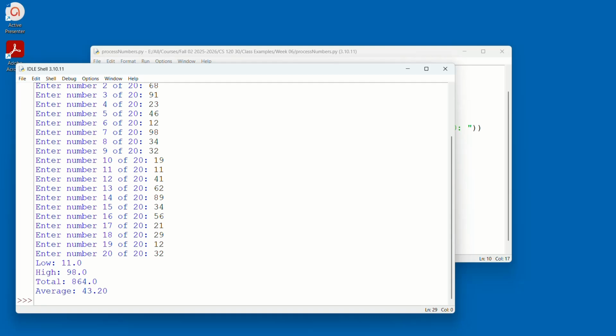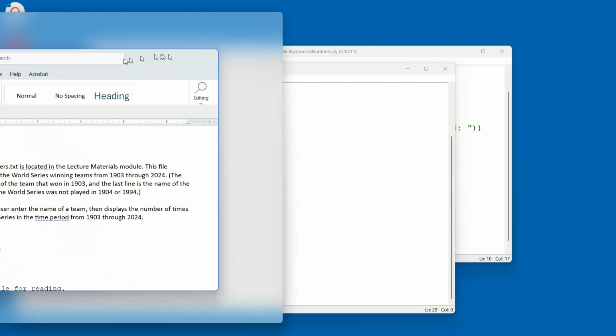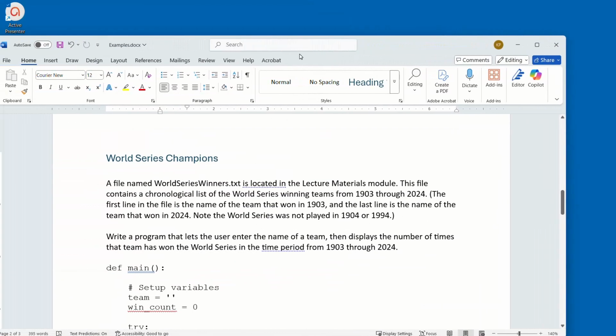If I was doing this and wanted to have this going on, I would probably use a file to put the numbers in if the numbers were staying the same. If the numbers were changing all the time, then this might be a better way of doing it. So, okay, we've got another example here. This one's a little more real world. It's over here so you can see it.